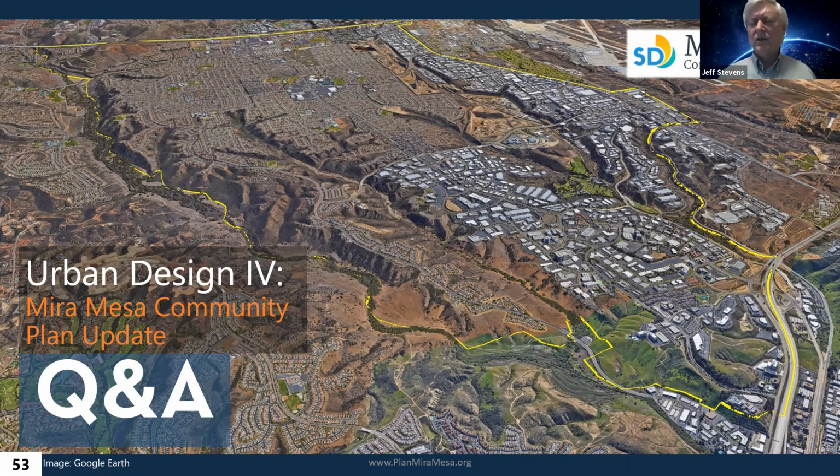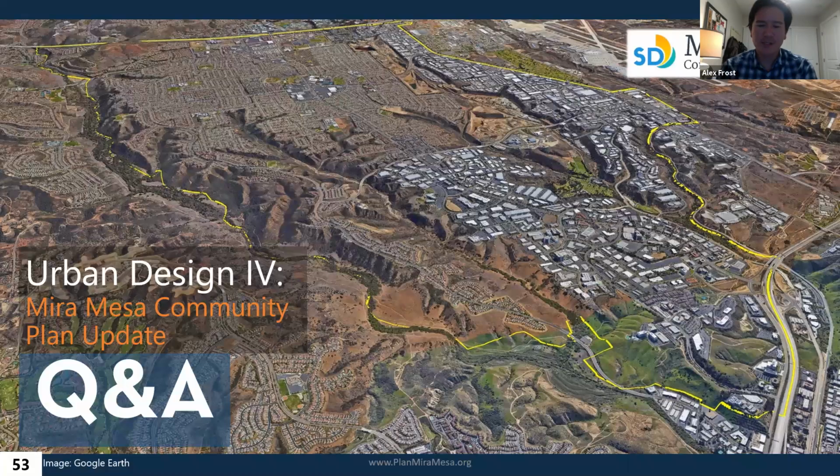Okay, so the next question has to do with the policies that will actually be added to the community plan. This one is phrased to say what policies would or could be included in the community plan to ensure the provision of vertical mixed uses in the town center focus area. A more general version of that would be what sort of policies will be in the community plan that defines the uses in those areas, particularly since a lot of these things are hypotheticals at this point. So based on the online engagement tool, let's take an example.